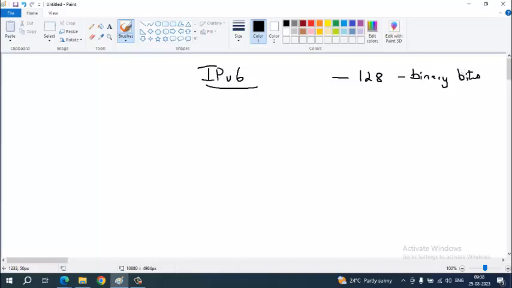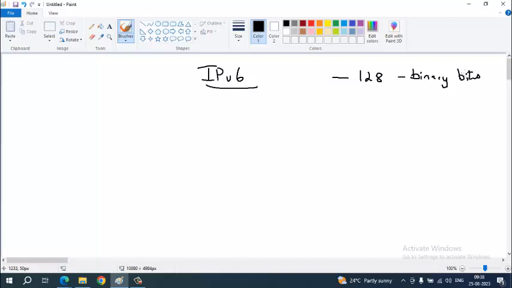We have 128 binary bits, with which you can have more than enough IPv6 IDs.